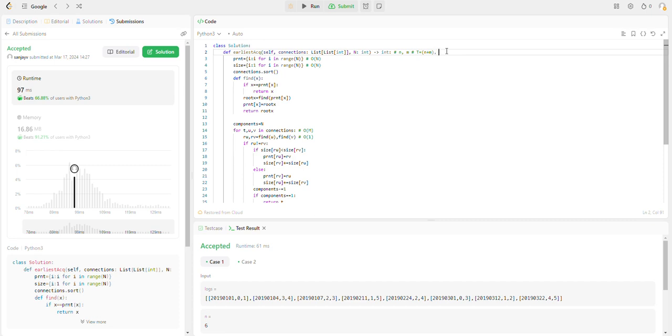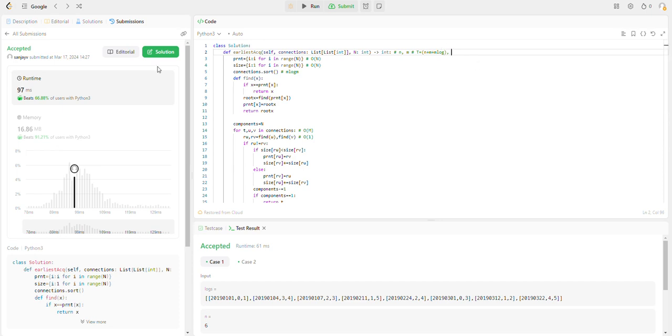And also I'm doing the sorting. So this is sorting on the edges, so m log m. So this is n plus m plus m log m, the total time complexity.